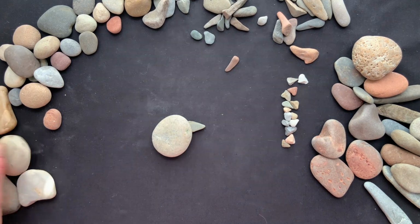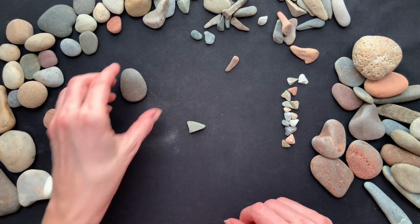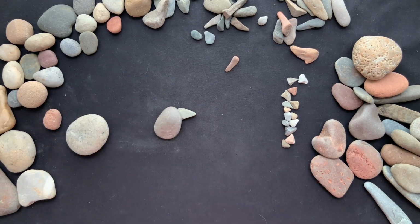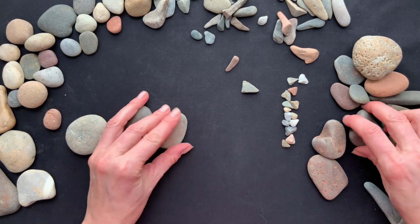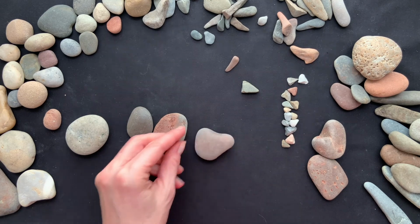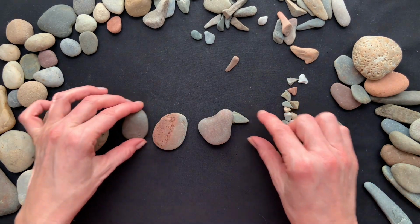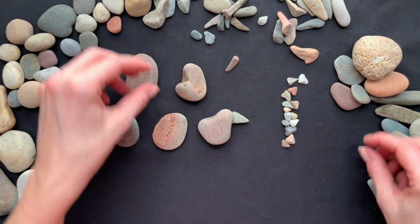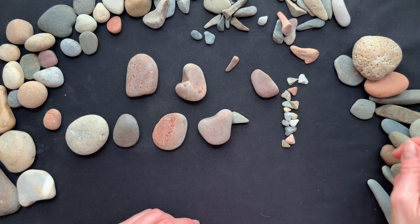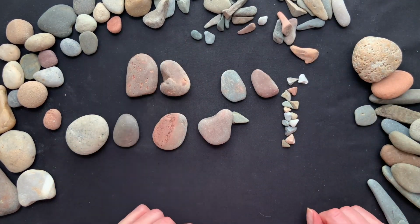But when you get a more oval-ish rock, like this has more of an oval shape to it, it starts to feel a little bit more like a bird. So be looking for these kind of oval shapes or even towards a triangular shape. This is a super cute bird. Okay, the beaks are too big, but I just want you to notice that there's a lot of different kinds of rocks. Each of these work for birds. And these you can just find outside anywhere, okay?